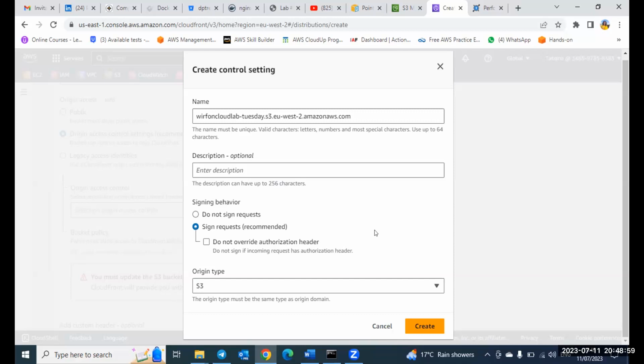So any other person who has not subscribed to that platform will not have this signed URL that will help them to access. So let's go ahead and click on create.